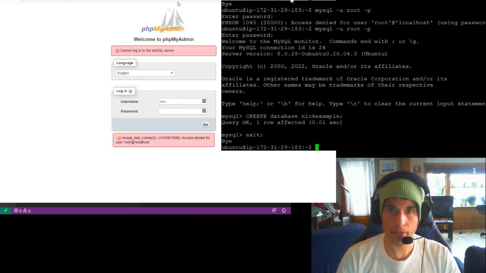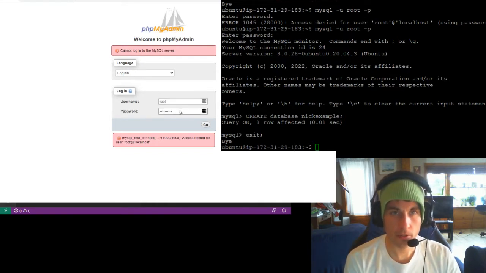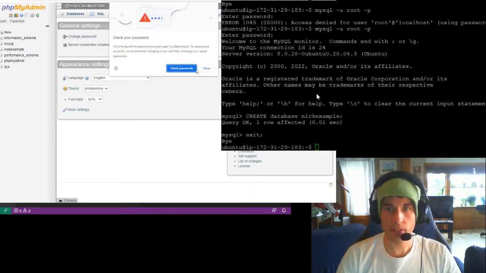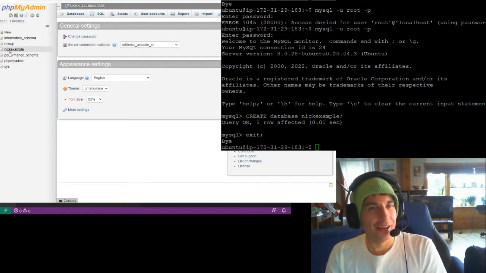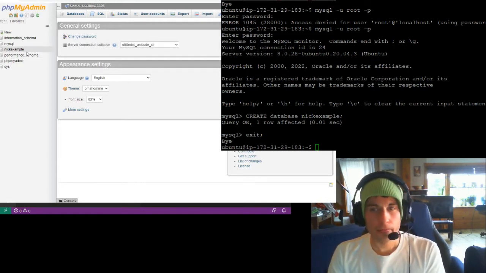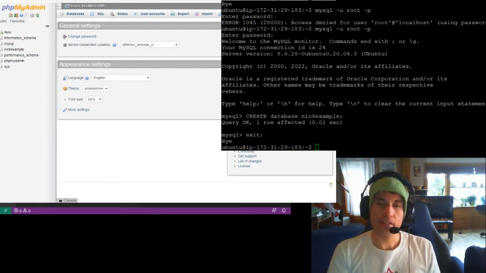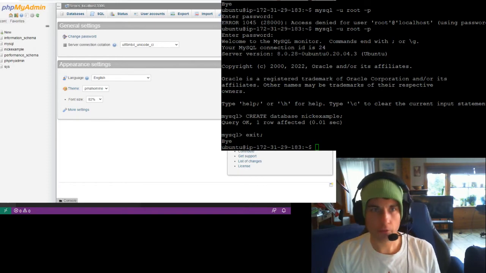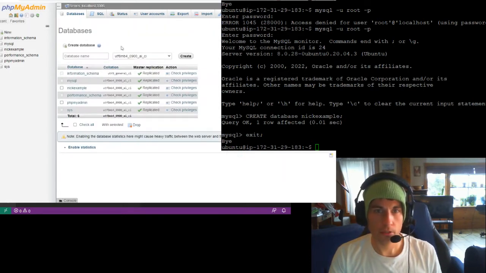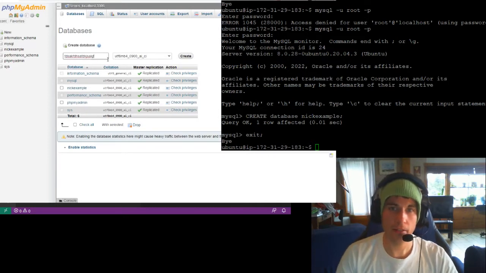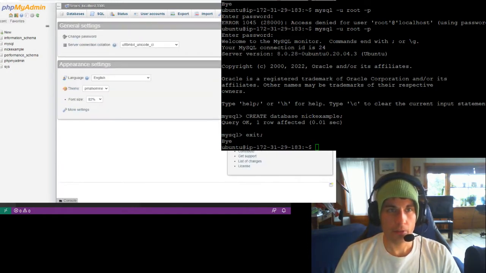So now we can also test back on phpMyAdmin, root, my password, and we're in. And wow, so many pop-ups for saving my password here. It's really annoying. We can actually see the database we just created. The alternative to what we just did, logging in as root on the server and creating the database, is that we could have come over and done it in the user interface, just gone new database nickexample, and created it. So now we have a user that works in phpMyAdmin.